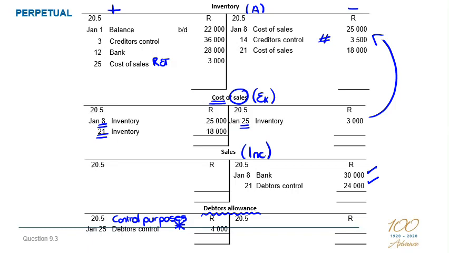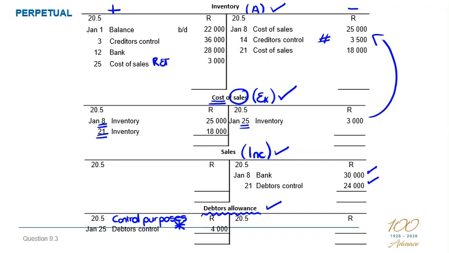Good. So in this perpetual inventory system, can you see that the normal transactions will result in entries in the asset account, in inventory at the top. I will have a cost of sales expense. I will have a sales income item, and I will have a debtors allowances or sales returns, but debtors allowances is the terminology used for perpetual inventory system. So I'll have these entries as a result of my trading activities.